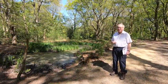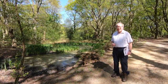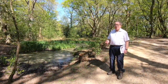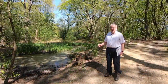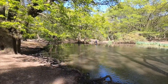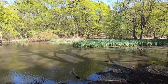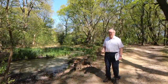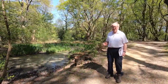The ponds we've been looking at have the name of Iron Pan Ponds, because this sand had a large amount of iron in it. And when they were digging the sand out, these were bigger, dug to deeper depths, and the iron in the sand melted, mended with the sand, and became a solid base. And so the water remains as a catchment for rainfall. The area was very heavily excavated in the 1860s.